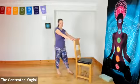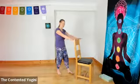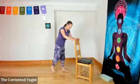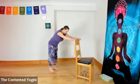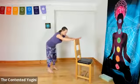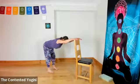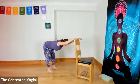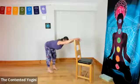We're now going to come back to our chair backs for a little downward facing dog. So hands onto your chair back or onto the wall if you prefer, or a table, and then walking your feet away from you, a little soft in the knees before you extend through your tailbone, pressing down into the chair seat itself, scooping the belly in, and just finding your way into a position that feels good to you.